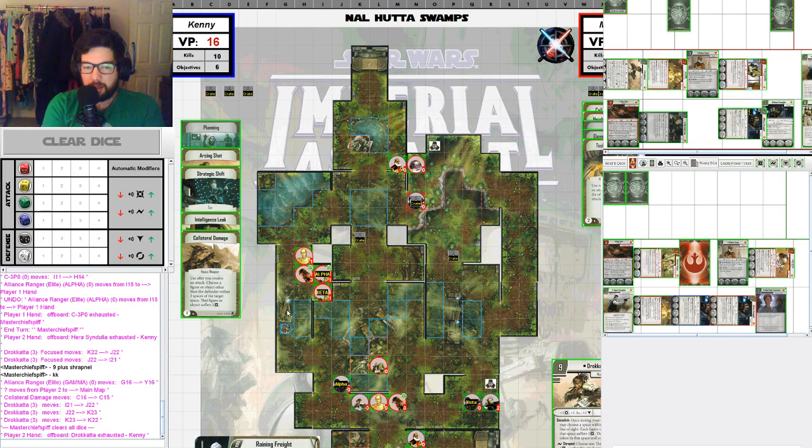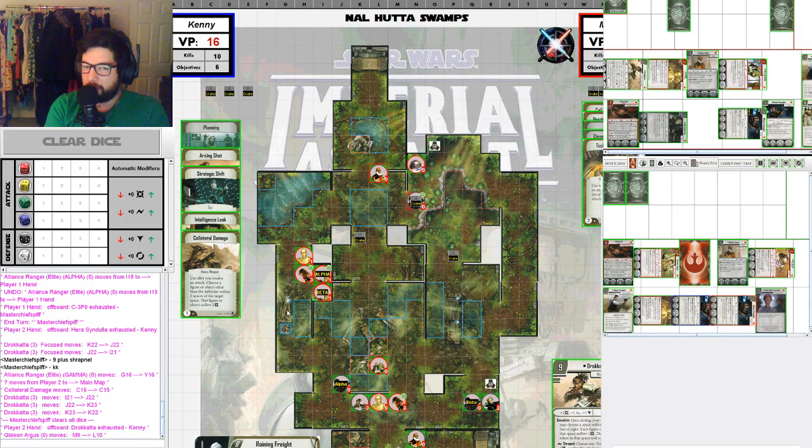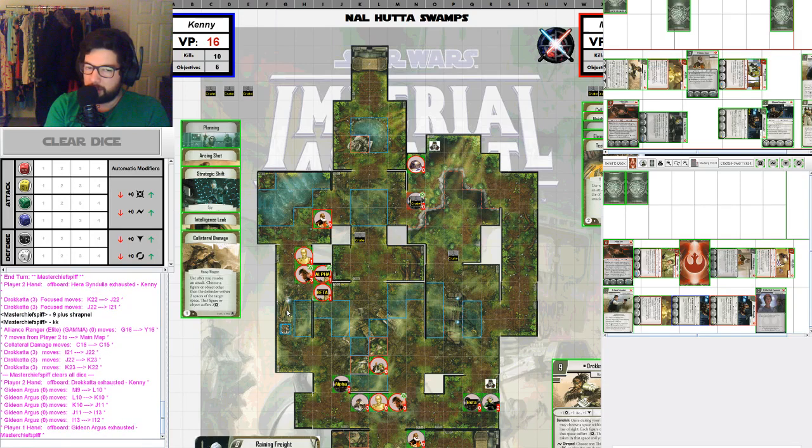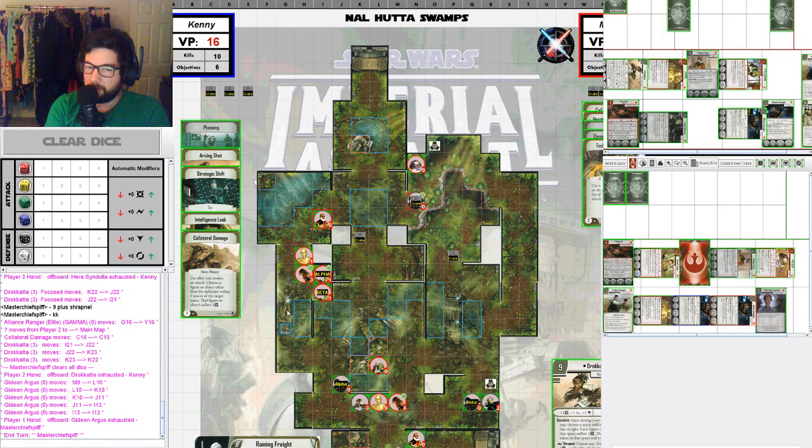Micah, he's actually in a pretty bad predicament right now because Hera dying early really hurt him. And he really doesn't have any way to get to Kenny's good figures. And Gideon is himself, he's pretty useless too right now.